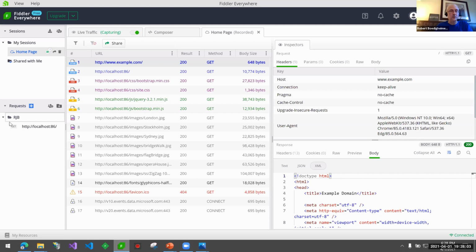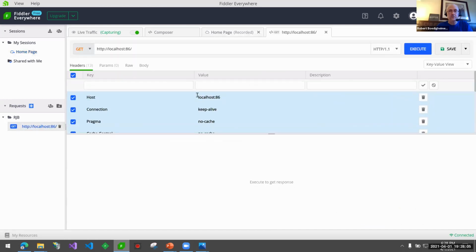And then I can also save off individual requests. So I can open up, save a request, and it'll pop it back over here in Composer so that I can just re-execute things that I want to store. So if I have a series of things I want to be able to run all the time, I can just store them over here on the left and say I want to re-execute those.